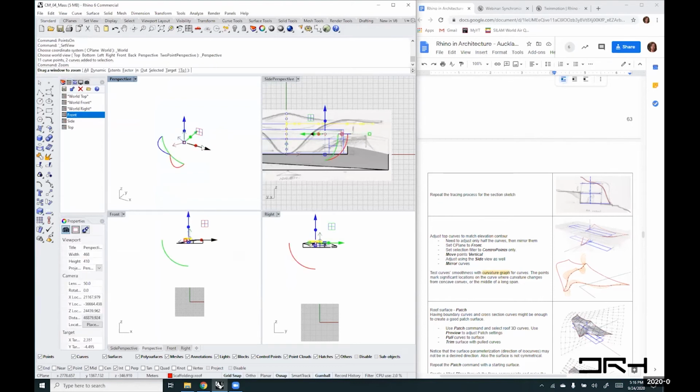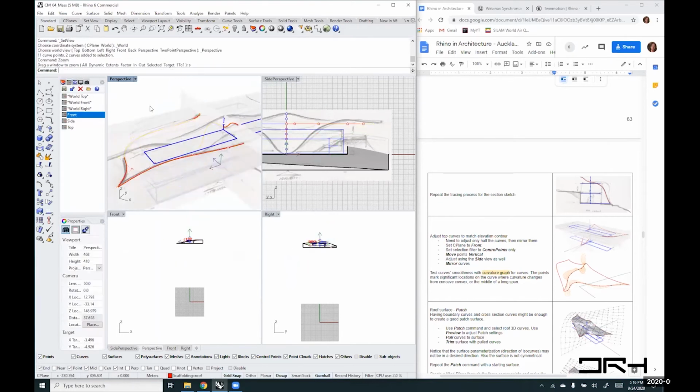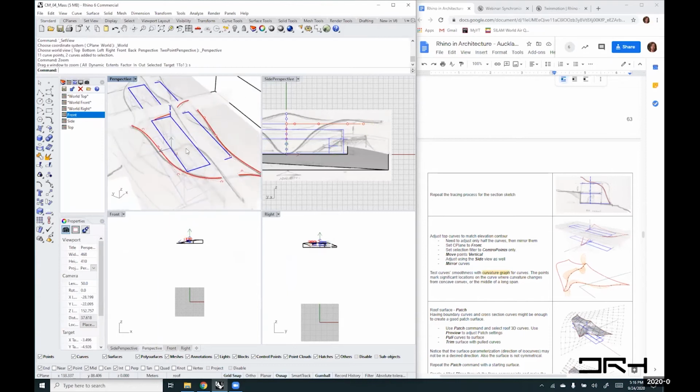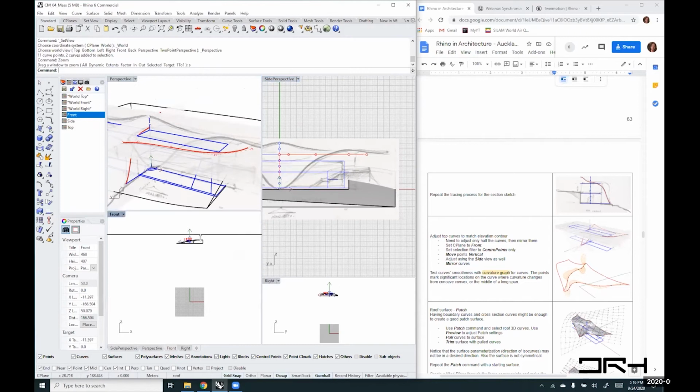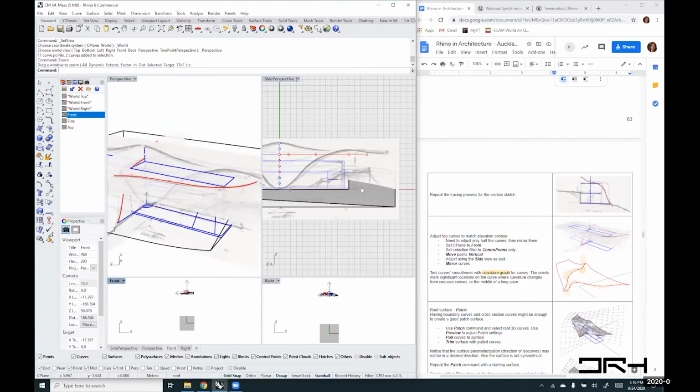Zoom selected. And this way, when I'm selecting a point here, I know which one it is up there. I'll just make those smaller.